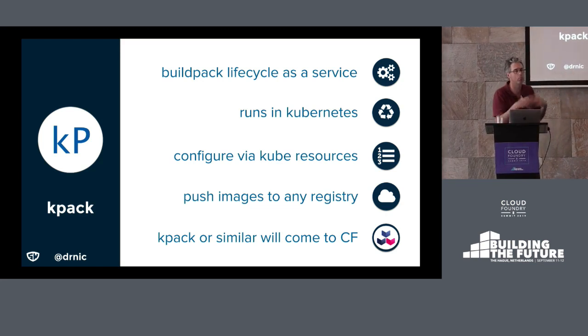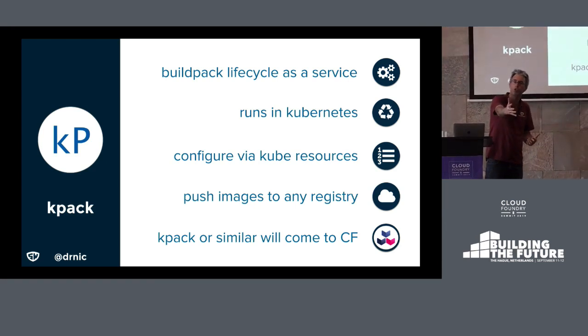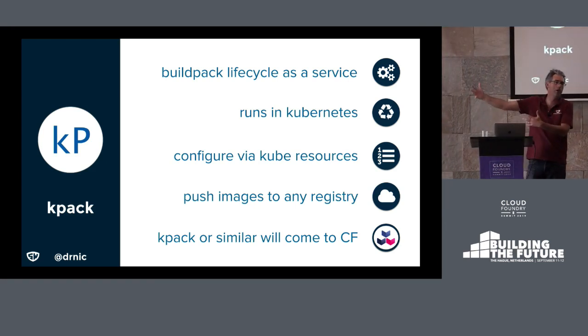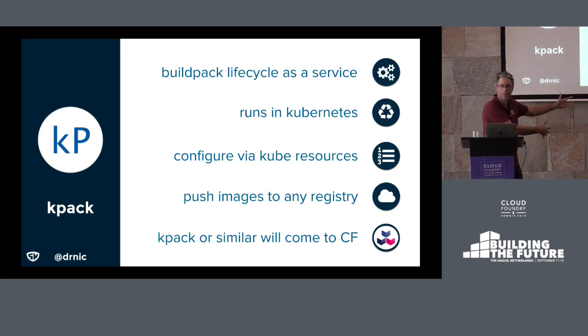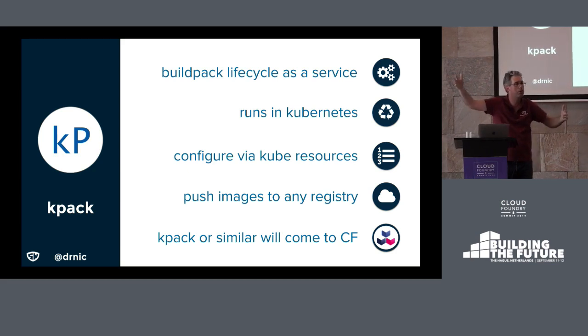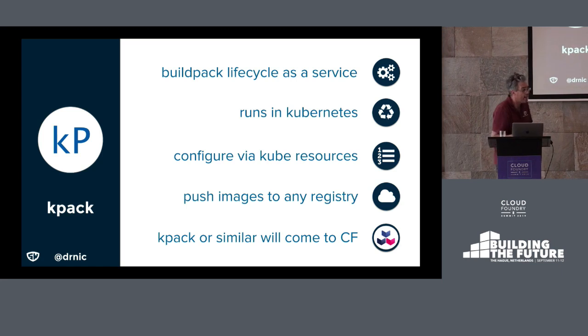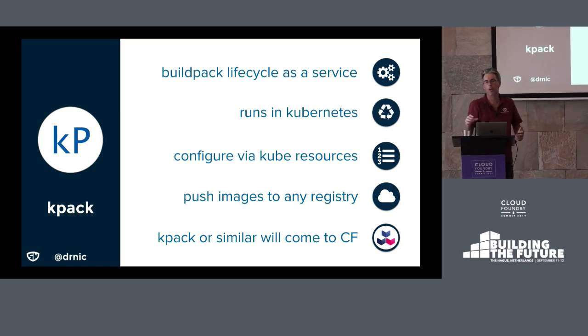kpack is an attempt to have a running service that sits there automatically building images. Whether you choose to use them or not is left to your CI pipeline or your process. So it's just going to publish the images. It's then up to you to figure out what app they're going to be deployed out to. Staging, possibly production. Okay, and it runs in Kubernetes, so that's obviously a good thing for a talk on Kubernetes.